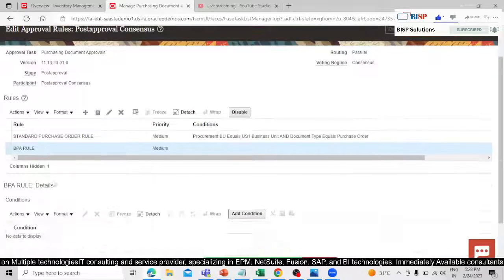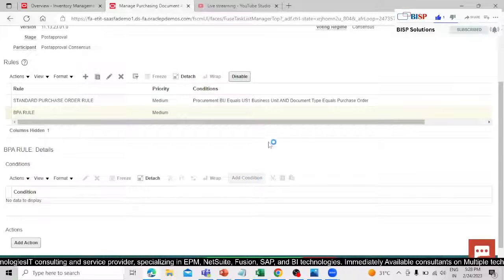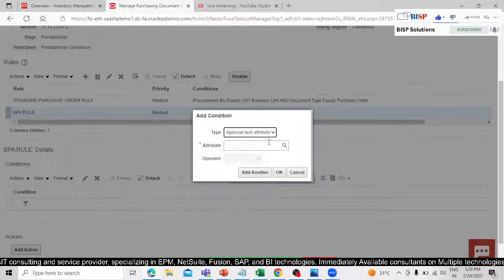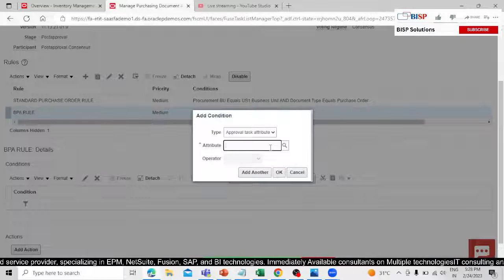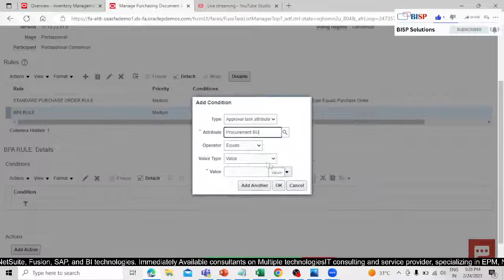So purchase agreement, and click on this add condition. Again, we have two types of condition based on our business unit. So this is procurement BU and document header, and our value is US1.